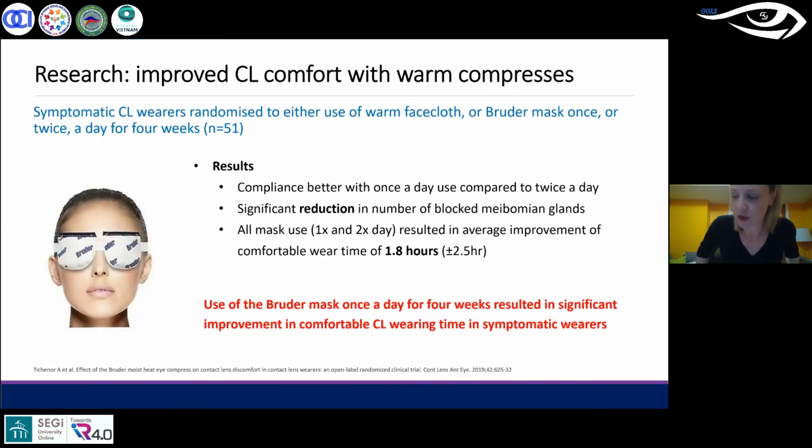Okay, so I said I'd talk a little bit about contact lens wearers, and this is the last thing I'm going to touch on. Specifically in contact lens wearers with lid problems, we should be aware because we can make a difference, and this is important. So we may have a fairly happy contact lens wearer, slight discomfort issues, slight Meibomian changes. We can get in there and do something now, be much more proactive than I ever would have been in practice. If we ask them to use those warm compress masks, we can make a difference. This study showed that a mask used once a day over 4 weeks significantly improved the symptoms in symptomatic contact lens wearers. So we can get our contact lens wearers to do this.